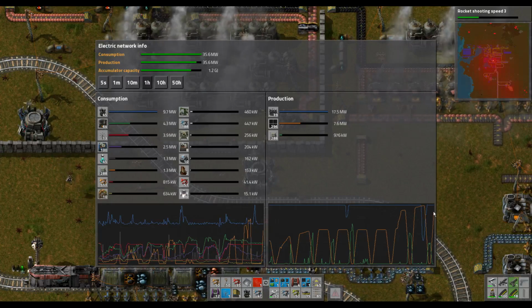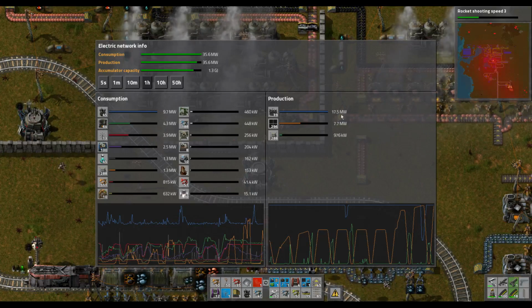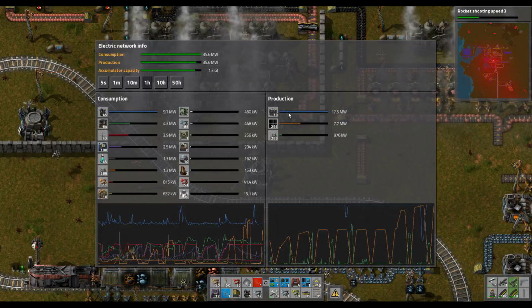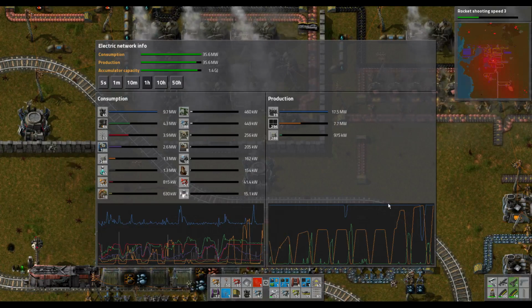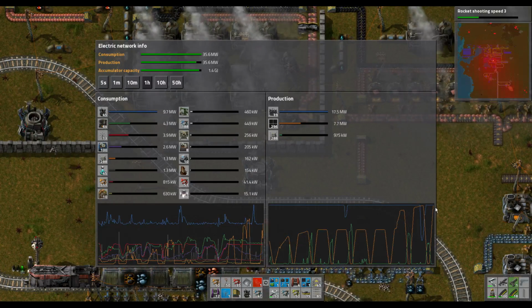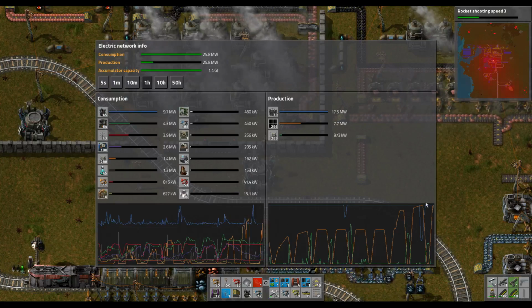So solar panels back online. Accumulators no longer providing the power, still charging up. The coal power plants are still producing a large amount of electricity, the most, but the solar panels are equaling it now. Now, hopefully that accumulator hits the top, hits the fully charged section, and then there we go.